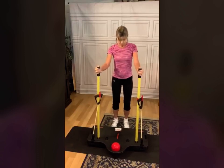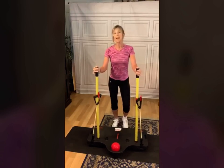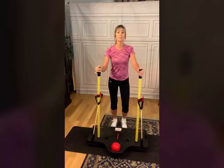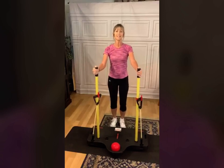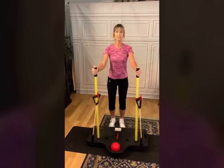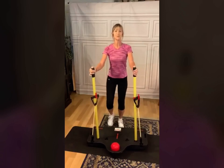So let's address our stance. Feet are about shoulder width apart, as close as you can be to the back of your platform without hitting it. Light grip on those handles. Let's continue our warm up by internally bringing up that body temperature, that respiratory response, that heart rate. Just march. Good job.